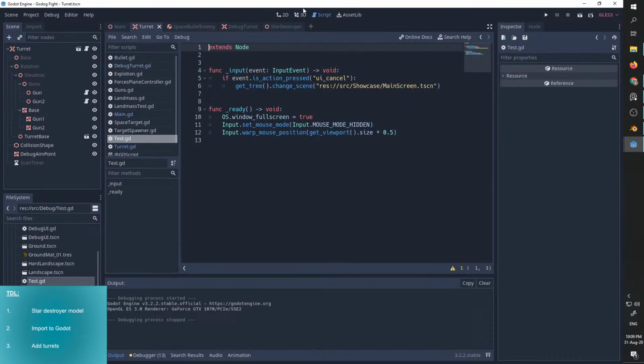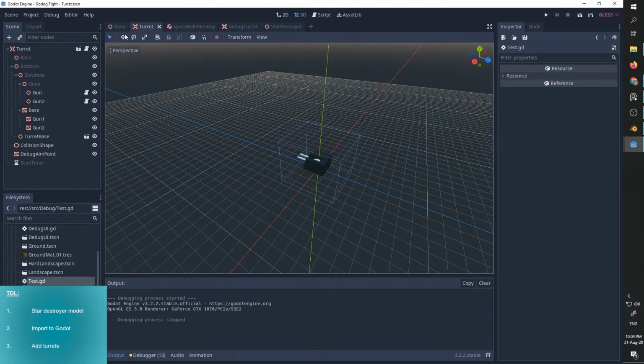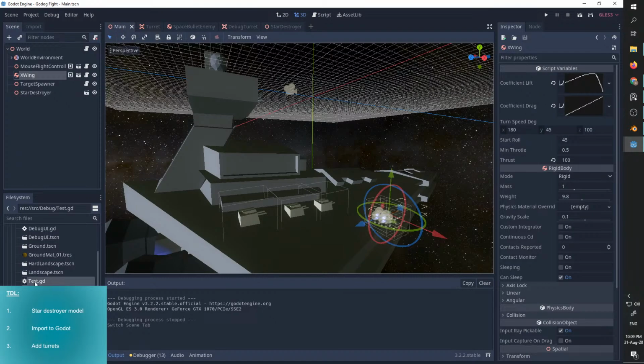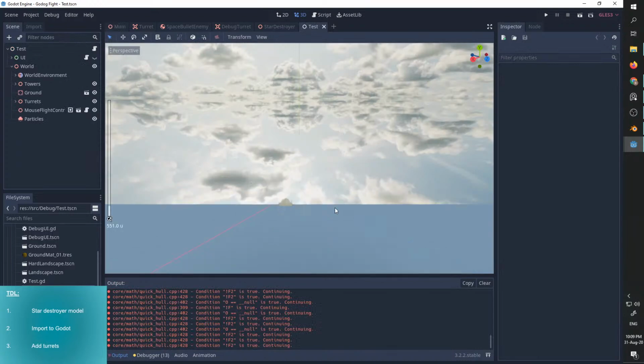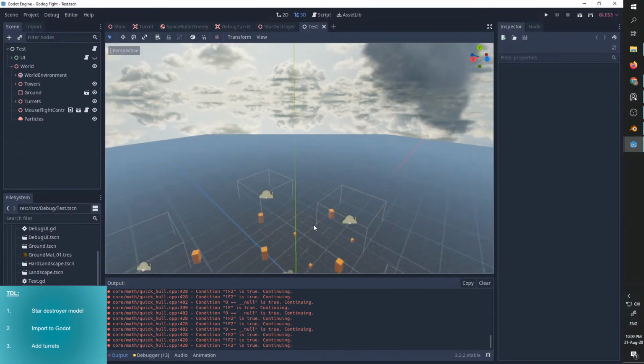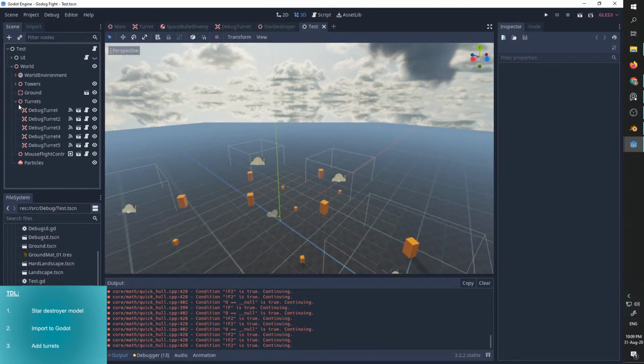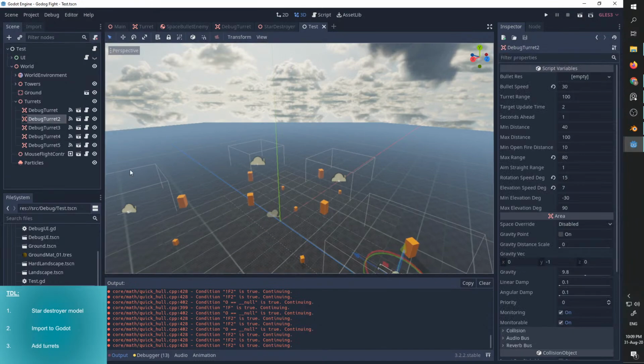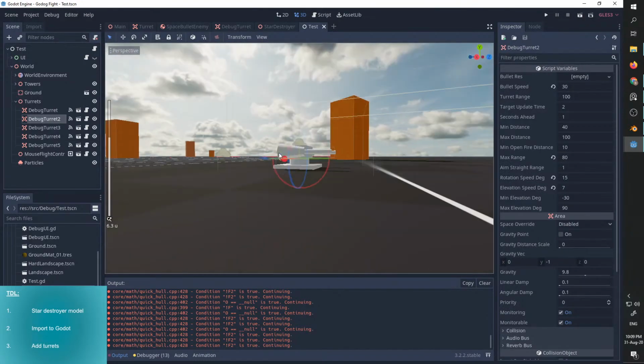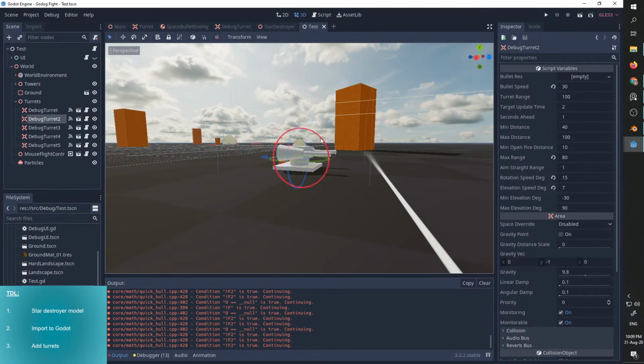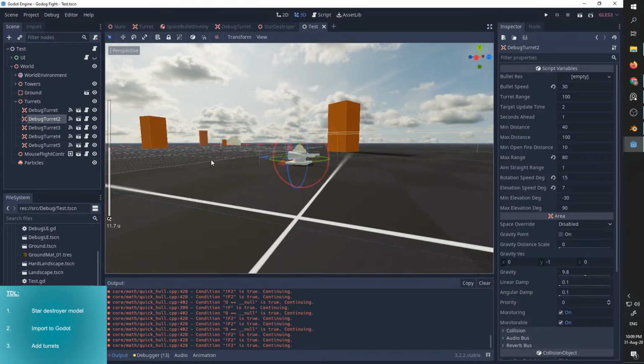But if I look at my test scene, okay, the turrets are laying down at ground level, and the plane will always be above them. So I never needed to do a raycast to see that we're not shooting at anything. But now it seems like we maybe do need to do it.